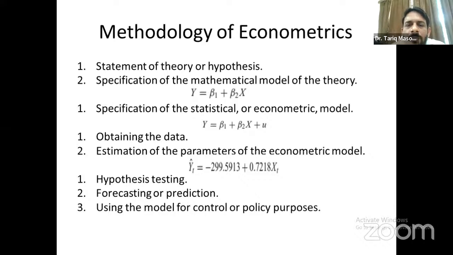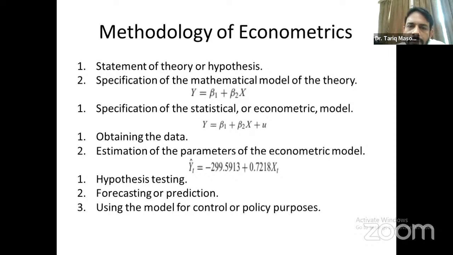x is a systematic determinant of y. When you are saying that y is dependent upon x and it is depending only on x, there is no other x, okay, still y is due to a number of factors, there must be some portion of y that is unexplained by x. Okay, so x is causing y, it is explaining a sizable proportion of y, but still there is an unexplained portion, and for that unexplained portion we are adding u in the model.